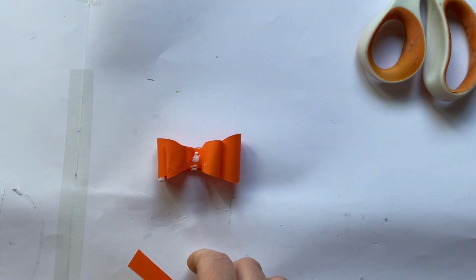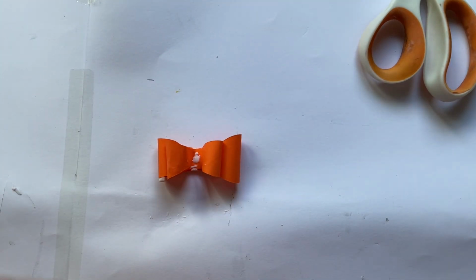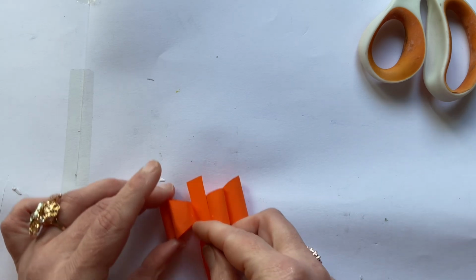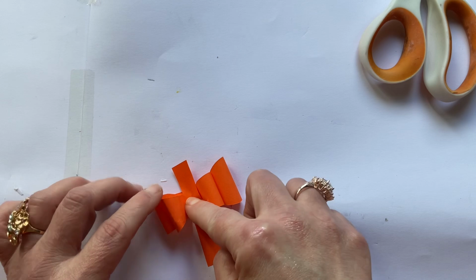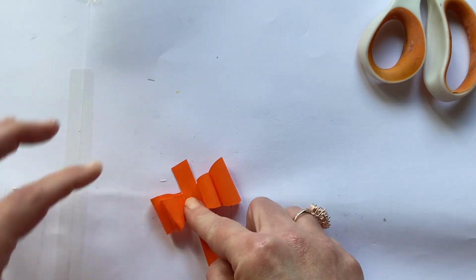So again, put a blob of glue, and the glue pot doesn't want to stay standing up, so we're going to let it lay down. Maybe it's tired. So, that's my terrible sense of humour coming to the fore.